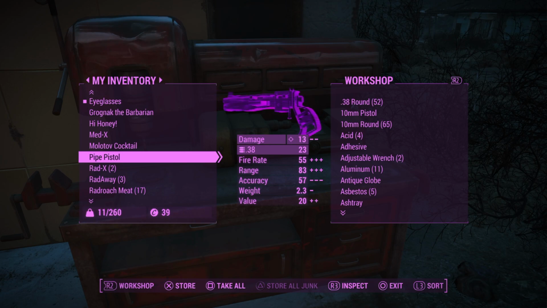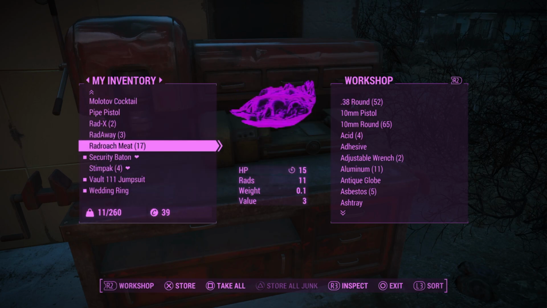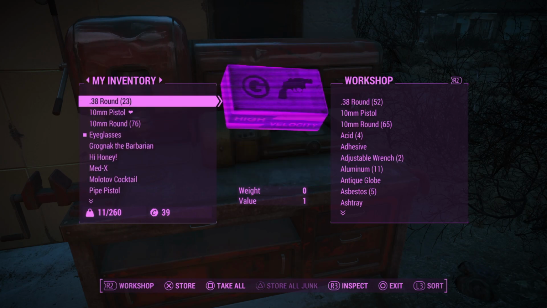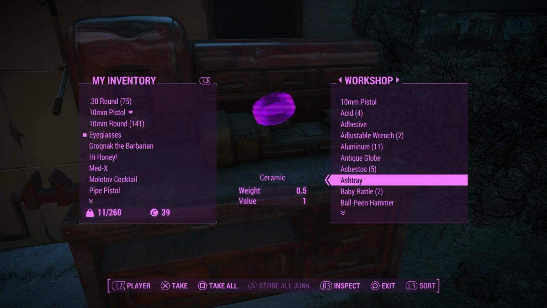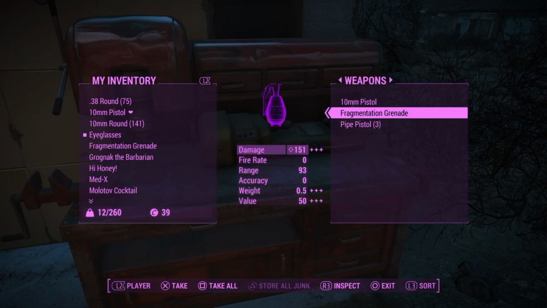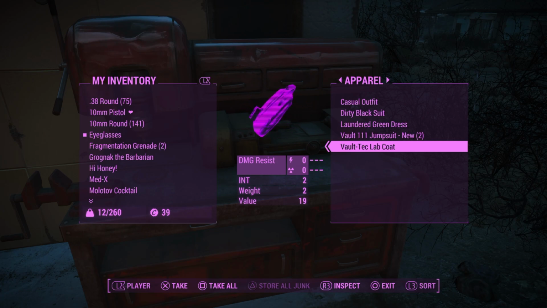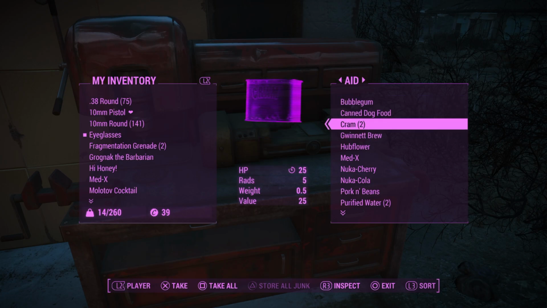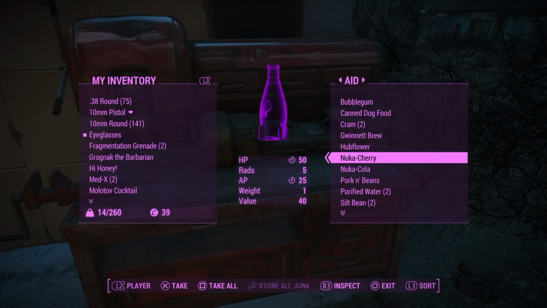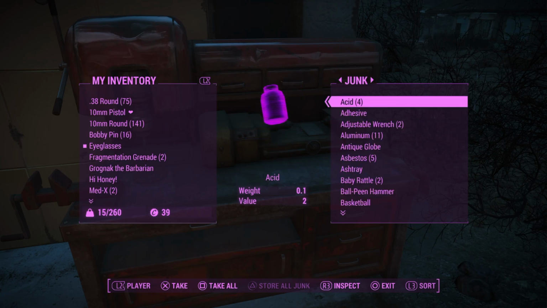Let's store. We can keep the pipe pistol, because it's a different ammo type. The book we can store. We should go cook that before we end up leaving. Yeah, so we want all the ammo, because it weighs nothing. We'll take the frag grenades. This gives us some charisma. This gives us some intelligence. But we probably want some armor. I guess we can wear it for now, right? Better than nothing. Aid. We want the medics, potentially. Purified water we'll take. Stim packs, definitely take those. Oh yeah, 16 bobby pins.